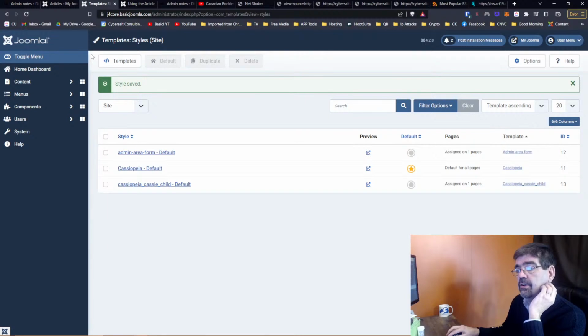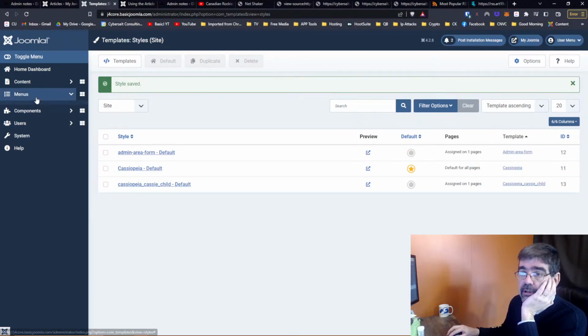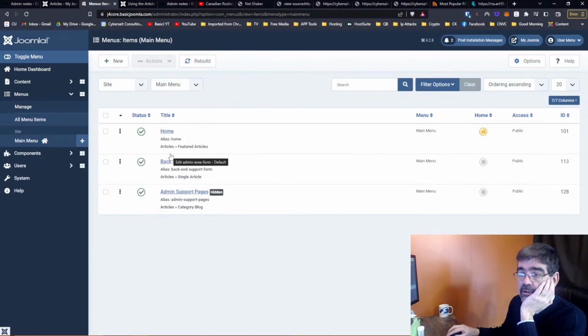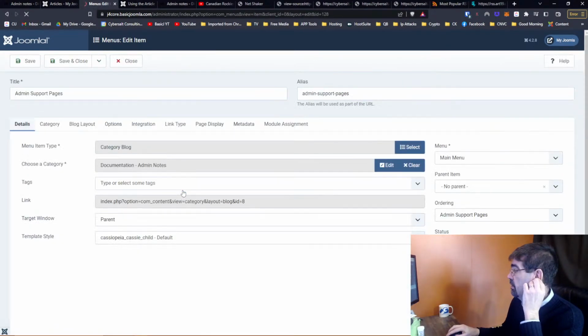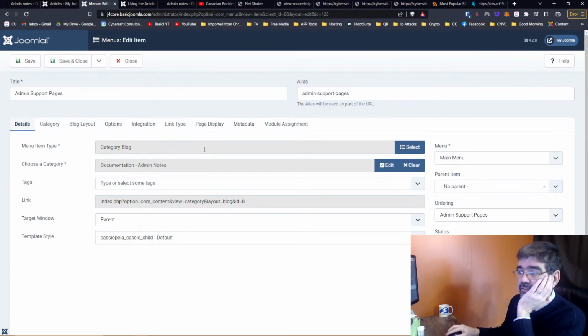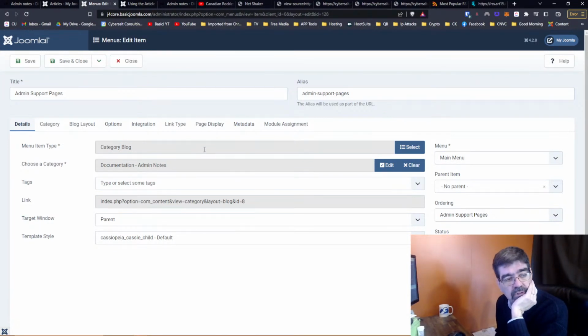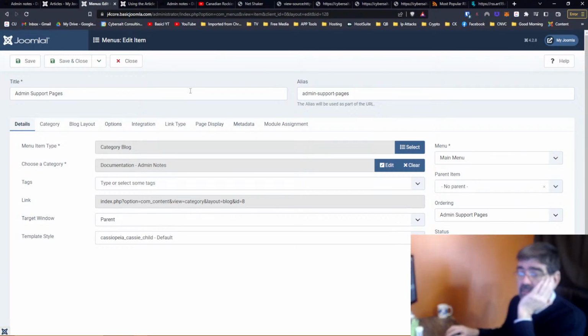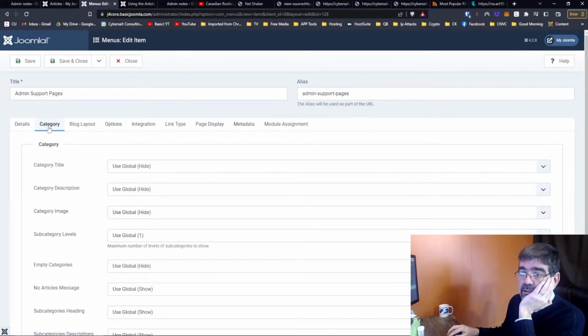Because if you assign it to the category, it will apply to all articles in that category, will it not? Oh, that's too bad. No, I'm not going to create a menu link for every single admin article. That's crazy. There's got to be a way. What did we do last time? I guess we did it with just that one page. That's so crazy.